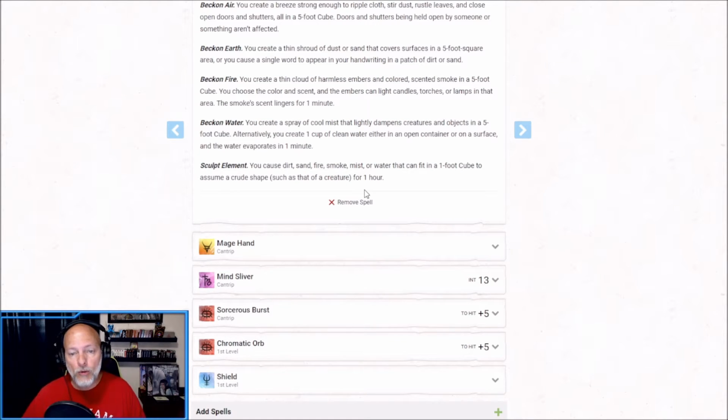Beckon Water, we can create a spray of cool mist that lightly dampens creatures and objects in a 5-foot cube. Alternatively, and here's the best part, you create a cup of clean water either in an open container or on a surface, and the water evaporates in a minute.